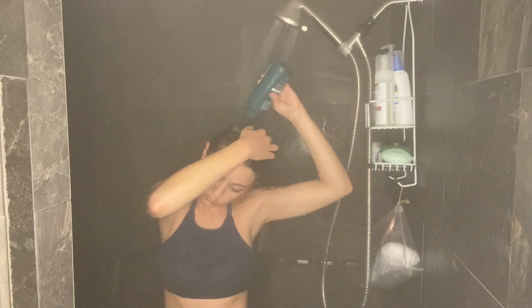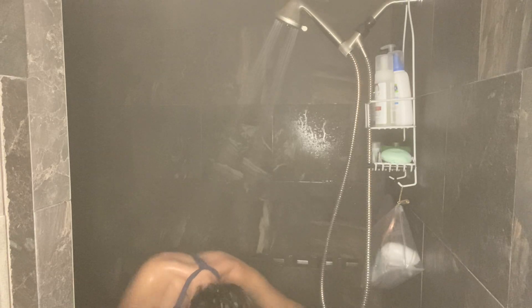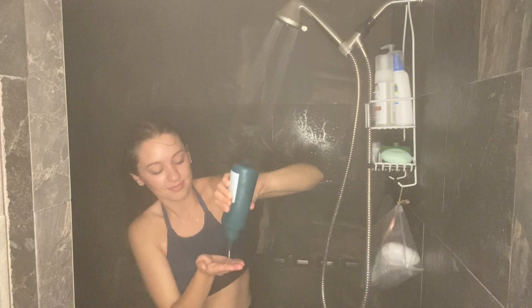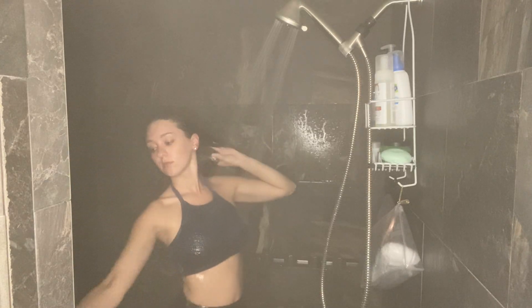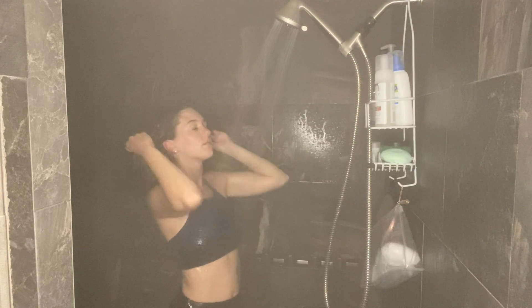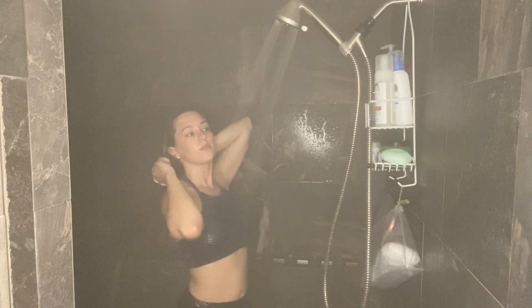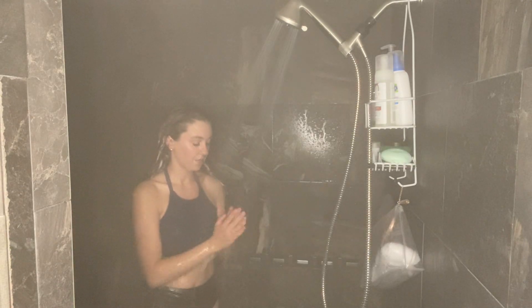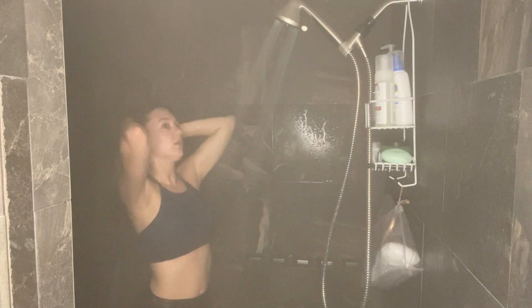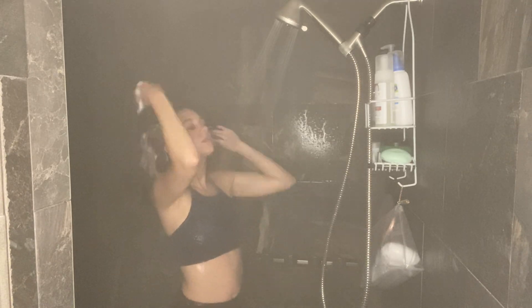I love her products, by the way. The majority of my hair care is her brand. I really like how she has a product for everything, and also her brand is aesthetically pleasing. Her products have really good ingredients too — I love how there's never any sulfates, silicones, or parabens. I feel like it can be hard to find an entire brand that is free of all those things, and sometimes companies might have a product or two without them, but her whole brand is based on that, so that's what I really like. I know it's a brand that I can trust.